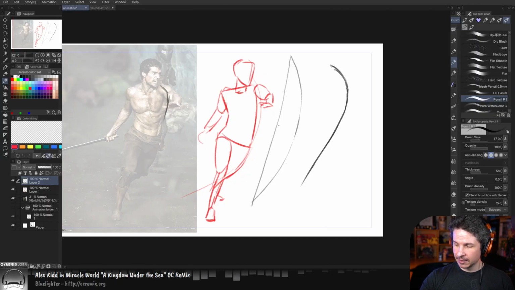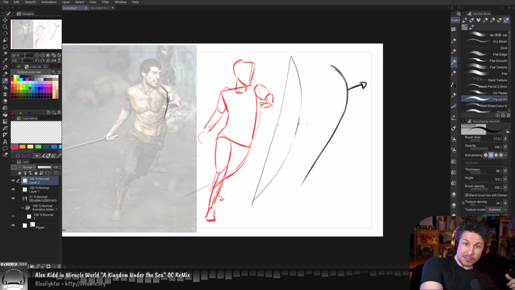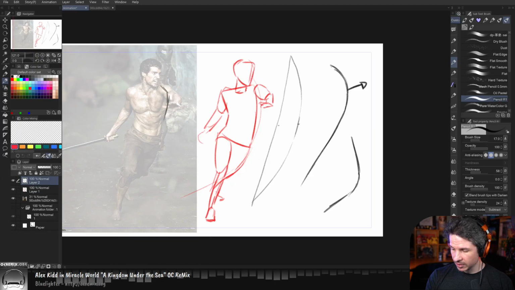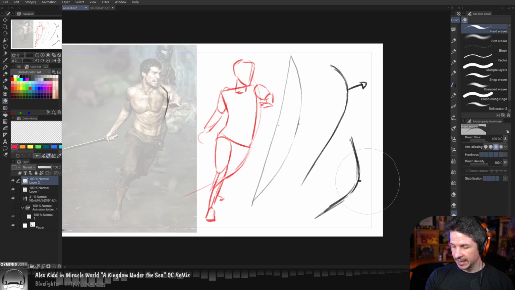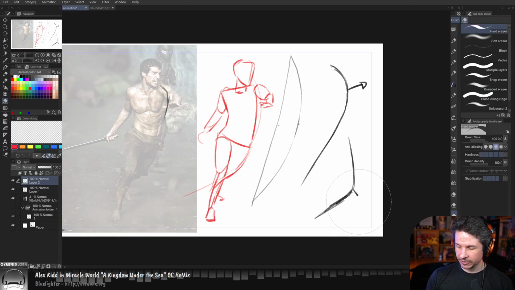Now more of that energy is being pushed up through here versus just kind of straight out like that. What if I wanted to really have the feeling of his hips leading the action so that we get that hip lead and then the arm swing? I could push the line of action to be more like this. Now it's pulling further out on that lower end right through there. And I could even lower it even more right here. And now it's kind of pulling down in that direction.